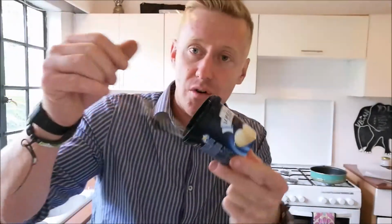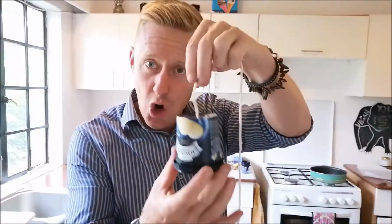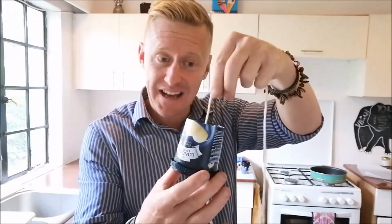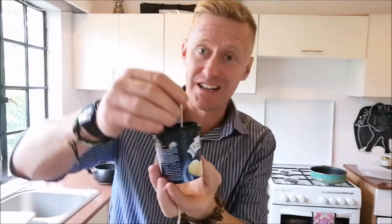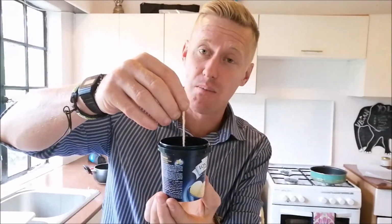Right, now I've got a little hole. Now pull my string through. Now this is going to be the top of the candle. So that's held nice and firm there. And now, as long as I pour my wax in, I just make sure the string is in the middle as I pour it in. I can chop off the rest later.